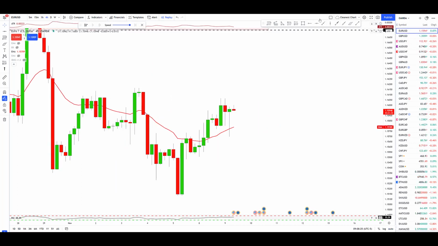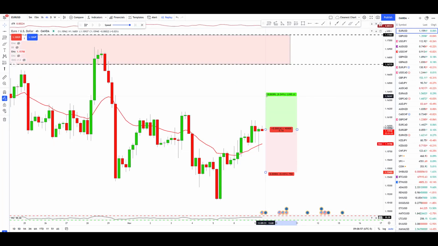Hey traders, here we are on the euro dollar, and we're going to open up a live trade using the 20 EMA-R strategy. I'll point this out as soon as I enter the trade, but I want to make this happen pretty quick so I can get in at the right spot. So here's our entry candle. The ATR on that entry candle is 24 pips. If I go down to the swing low of that candle, I have 26 pips, 26 and 24, and even 50 pips on our stop loss. Here on this trade, we're going to use a 1-to-1 reward to risk ratio, and I'm good to set up this trade.